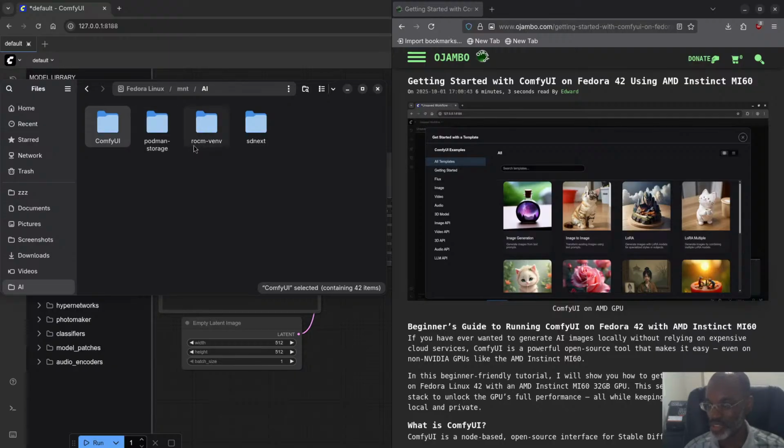Okay, so basically this one does work with both SD Next and ComfyUI. I haven't tried SD Next since I've been using ComfyUI. So what you guys are seeing right now is going to be the third time I'm using ComfyUI. That's actually more than when I used SD Next. And as I said before, I did like the base model that came with SD Next. So what I did was I just copied that over.